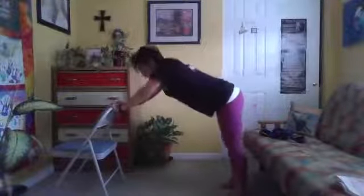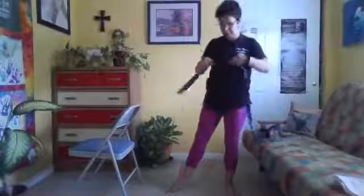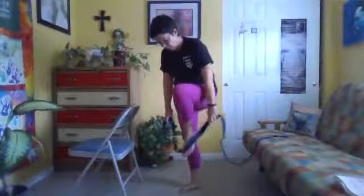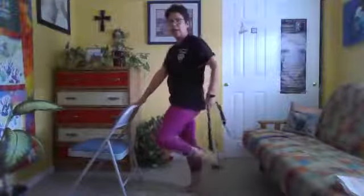And then we're going to gradually lift it up. We're going to stay behind our chair here. We're going to go for a quad stretch. So our quad stretch is grabbing our left ankle. If you're like, that's not happening for me, this is where you can use your strap again. So if you bring the strap around that left ankle or the left foot, and you can lift it up that way. Does that make sense?